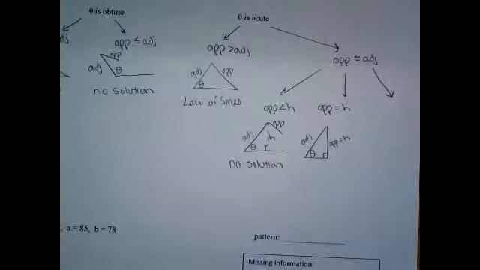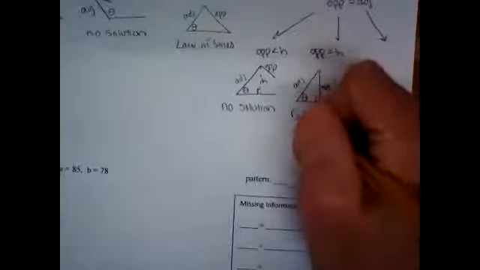It's a right triangle. You can just go right back to everything that you did on your quiz. When it's a right triangle, all of that stuff comes back. You have Pythagorean theorem, you have SOHCAHTOA, you don't even need law of sines. You have a right triangle, which is really nice.